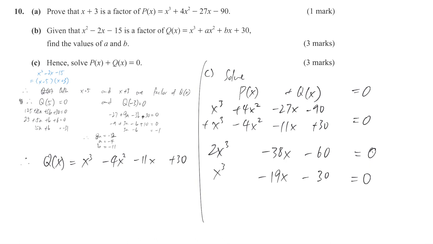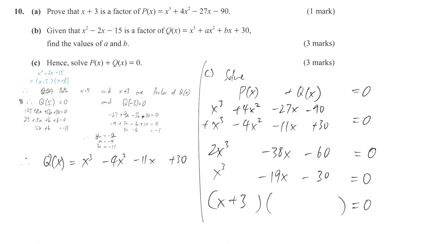This is not a quadratic, but a polynomial. The key point is that you know a factor. You predicted that the next step must be something like this. But to do this, you need to know one of the factors here. Do you know any factor of this? x plus 3 is, because the first term has a factor of x plus 3, and the second term also has x plus 3 as a factor. So this is a common factor, and you know that it is divisible by x plus 3. If you're not sure, of course you can put negative 3 inside and see whether it is 0.